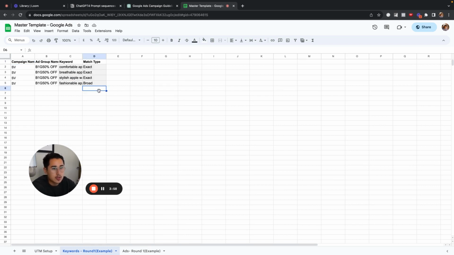So keywords. Now, keywords are important, and this is the difference between a Google search campaign, a Google display campaign, and a Google PMax campaign. Well, simply put, with a Google search campaign, you're utilizing keywords within your copy. You ran ads on Meta before to retarget users in the middle funnel, and then you're also uploading your customer list of previous 90-day customers. That's what I utilize search for.